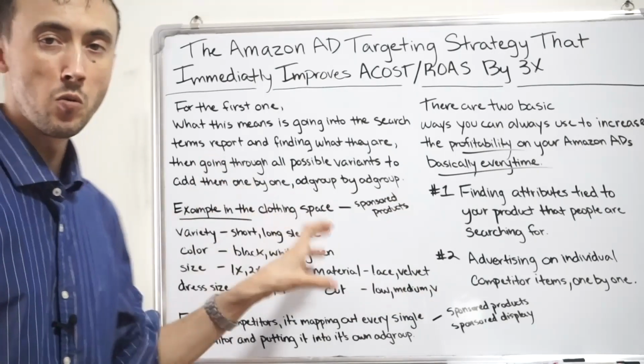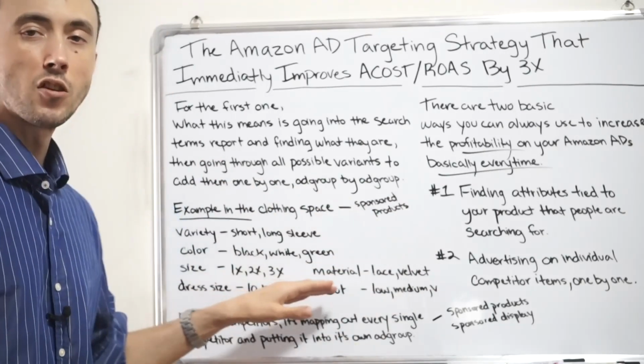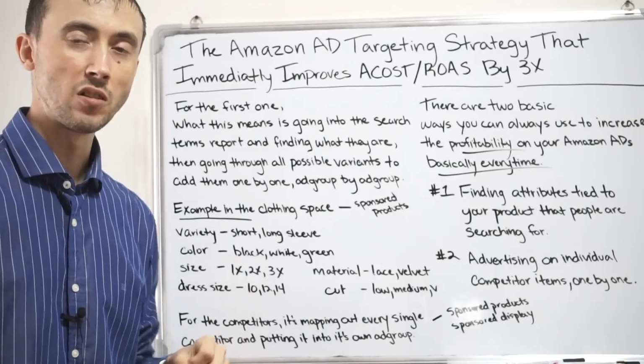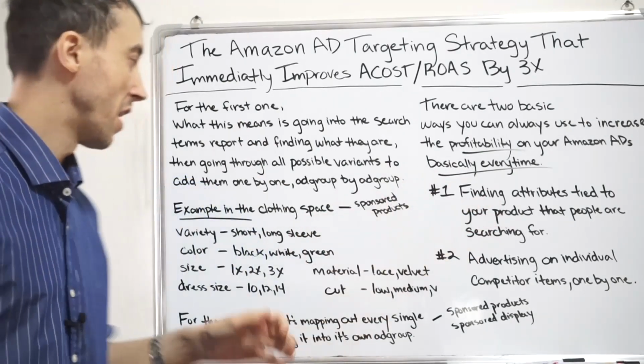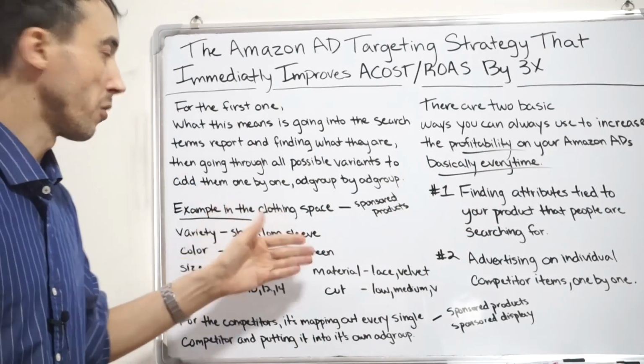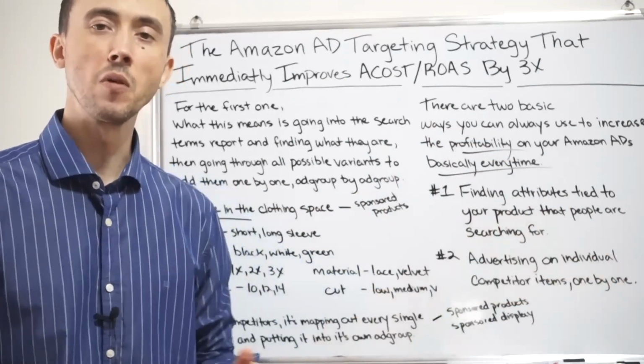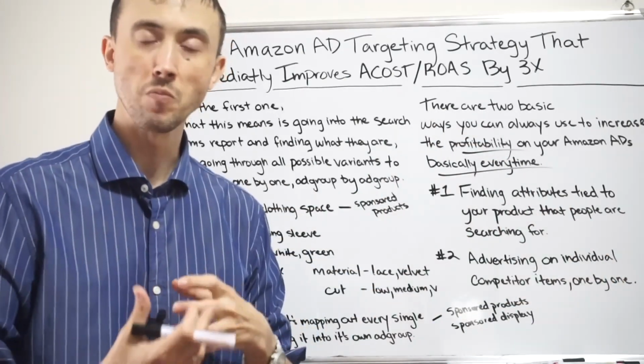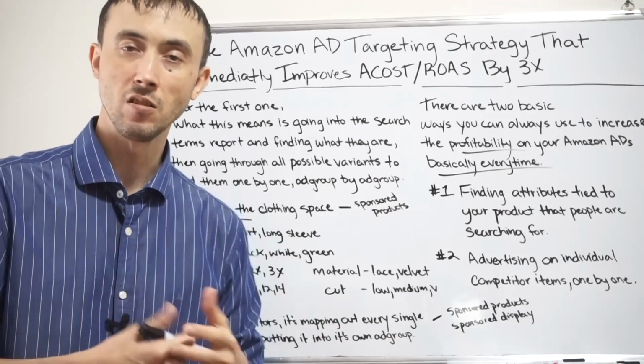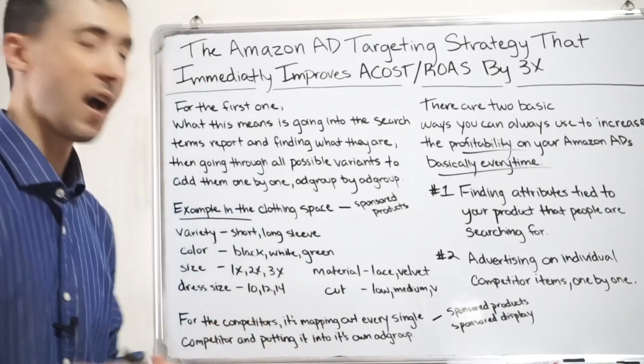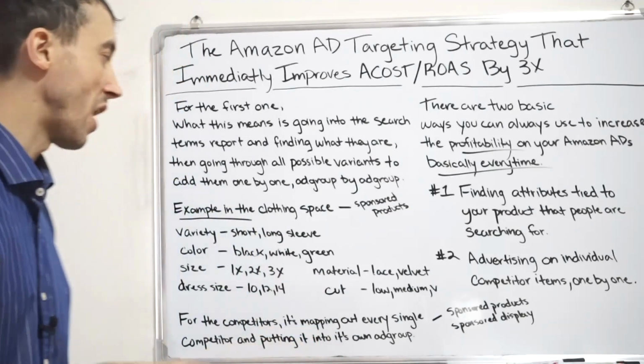That in and of itself, you do that, you cut out all the short tail keywords like dresses for sale, and you start going after 1X green long sleeve dresses as a keyword, being more descriptive than saying dresses. You're going to get a massive increase in ROI automatically. There's no question that you will.